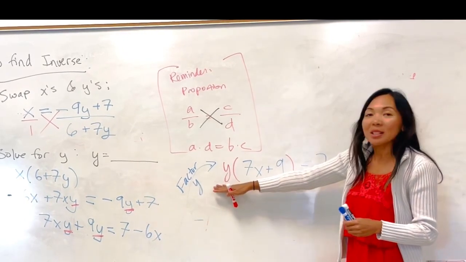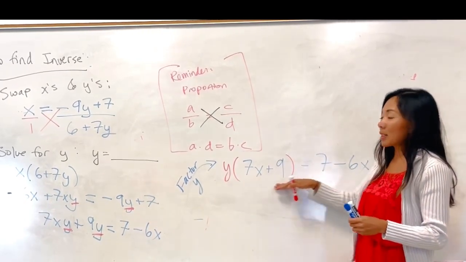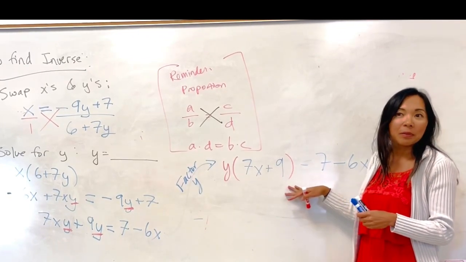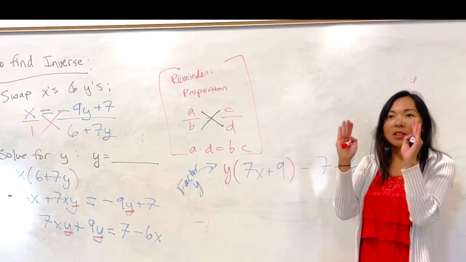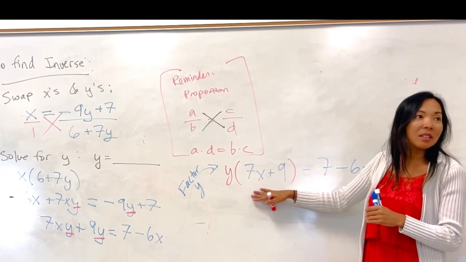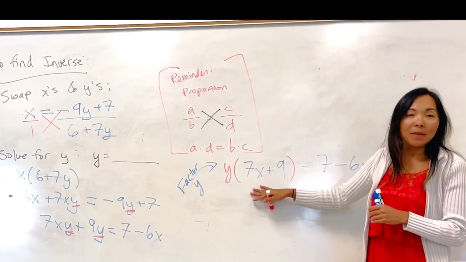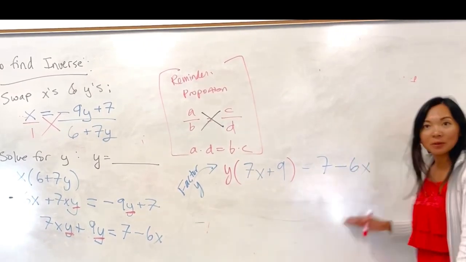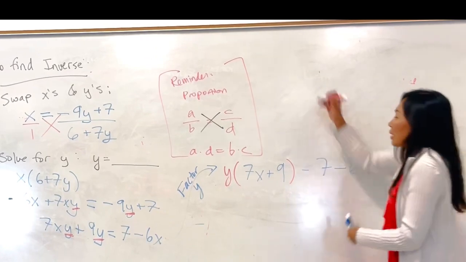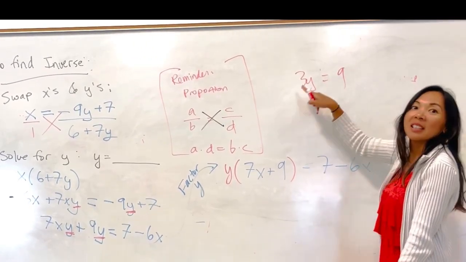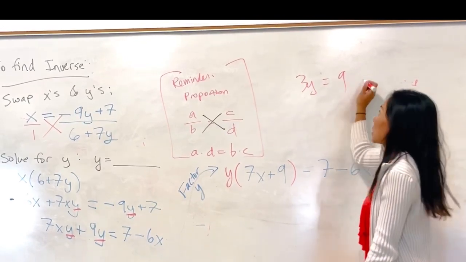So how do I get y to sit by itself? It's multiplied by this ugly coefficient. How do you get rid of a coefficient? Coefficients are things that are stuck together and multiplied together. How do you get rid of it? Not factor. You already factored it. Divide both sides. You divide both sides by the coefficient, right? So just like if I had 3y equal to 9, how do I get rid of the 3? I divide both sides by the coefficient 3, right?